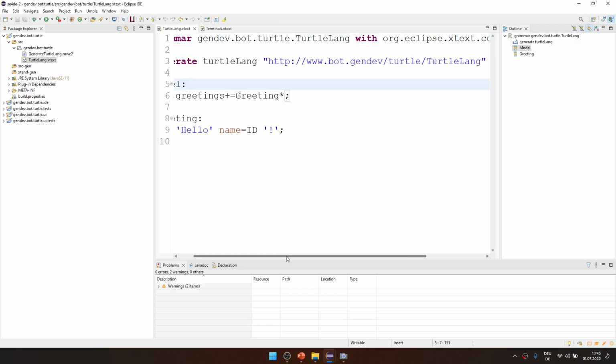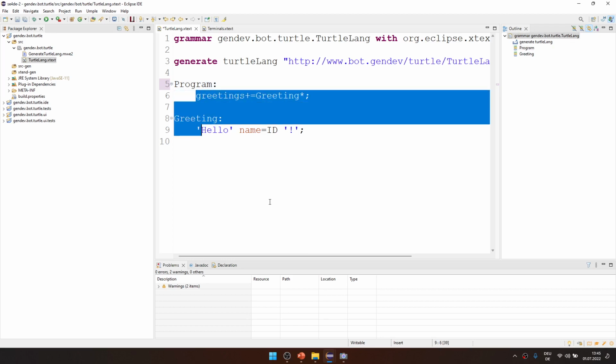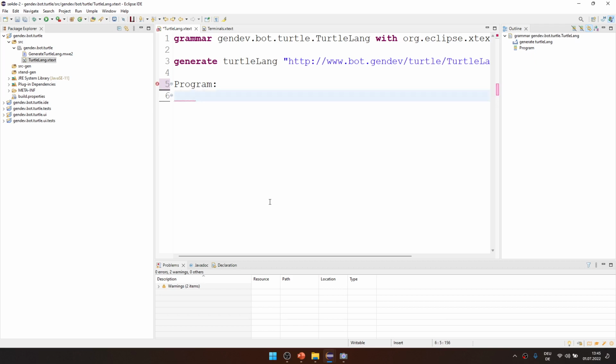So we always need one root of the language. Here, this root is called model. We can also call it, maybe, because now we are going to have a programming language, so we can call it program. And then we can define, this is now a production rule, and then we have to define how this rule can be used to create some non-terminals or terminals. So here, this is some existing basic hello world stuff. We don't really need this.